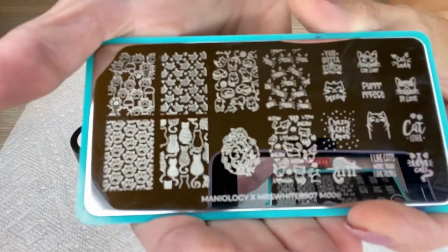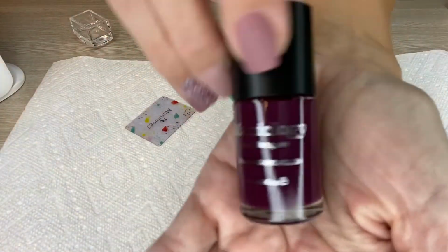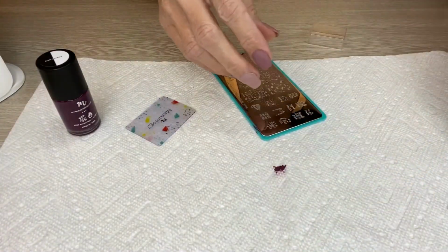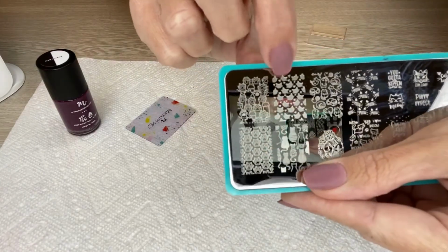And now I'm just gonna stamp my two middle nails with my Maniology cat plate that I am in love with. It's probably the only plate that I need being a crazy cat lady. And again, I use the color Viper. It's the only actual color besides black and white that I have from Maniology, and it just was meant to be.